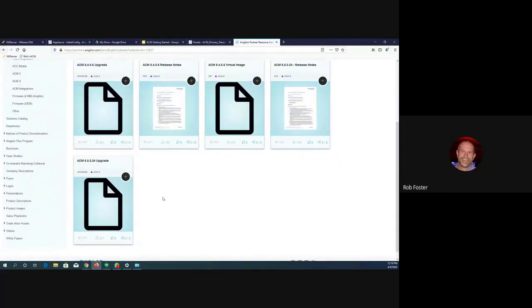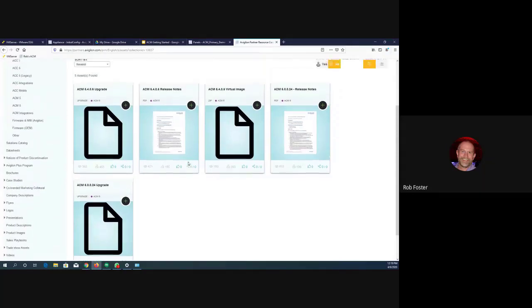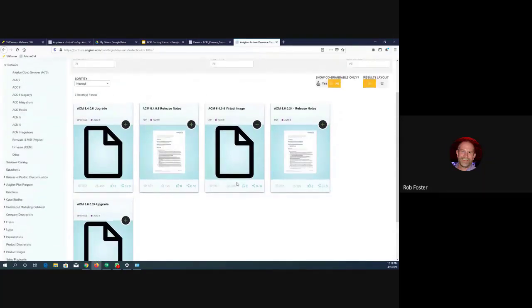Just remember that you have to upgrade incrementally. So if you're on 6.0, you're not going to be able to go directly to 6.4. You'll need to get a 6.2 upgrade file and then go to 6.4. Now, also keep in mind, if you're doing a virtual deployment, here is where you get the OVA template. You'll need to provide this to your end user, and they'll have to load it to their virtual server. This is where you download it.